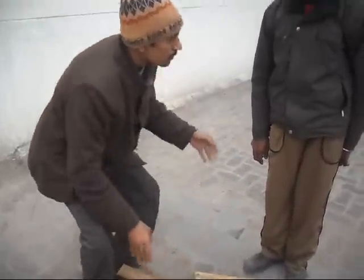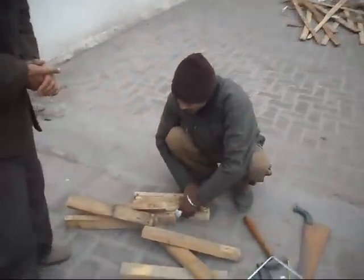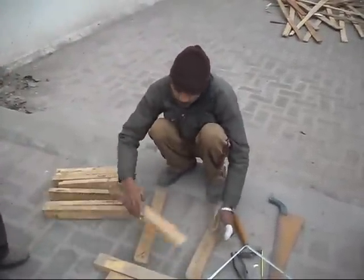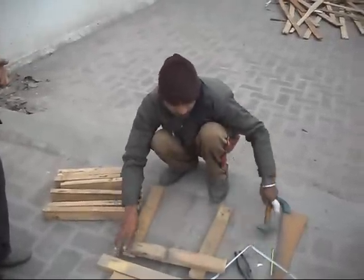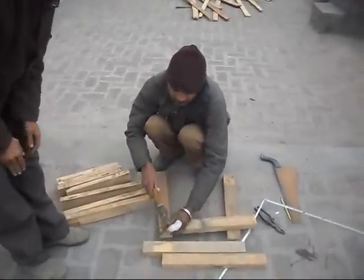Now this carpenter will start creating this structure in the practical form. First of all, he is joining through nails.